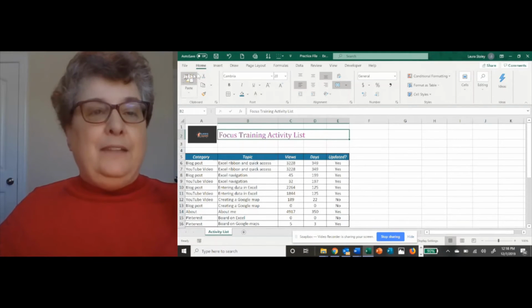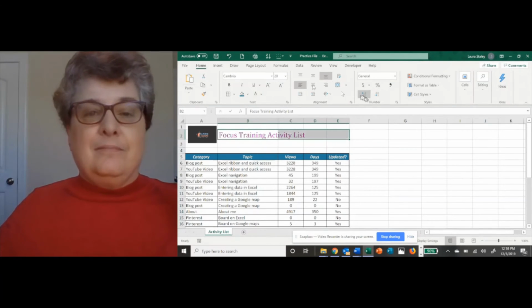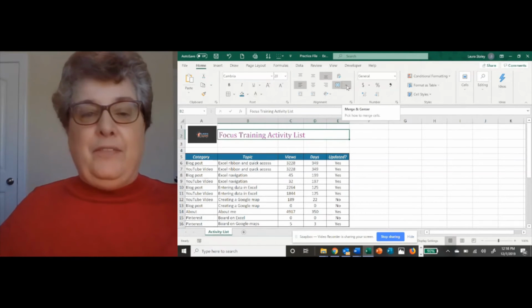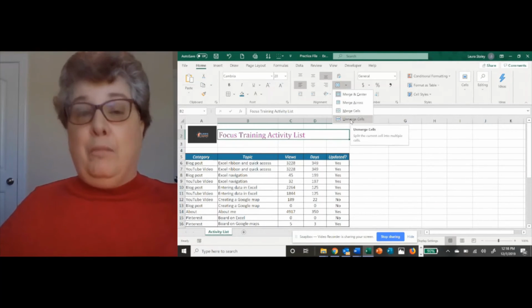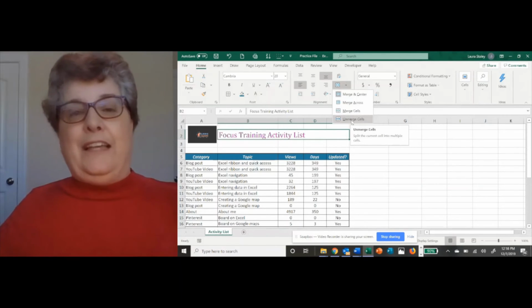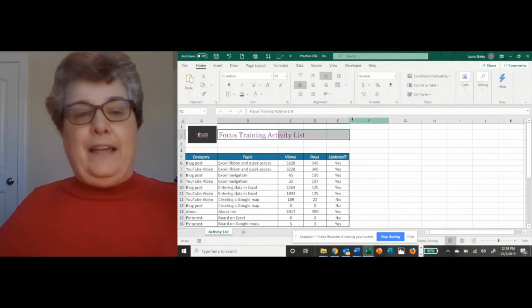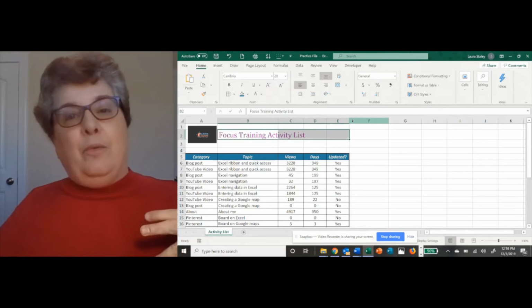Or, let me undo. I can merge cells, which will do basically the same thing as the previous one, or I can unmerge cells instead of undoing. So if I did this a while ago and I really can't undo, I can come back and unmerge cells and it will unmerge them.